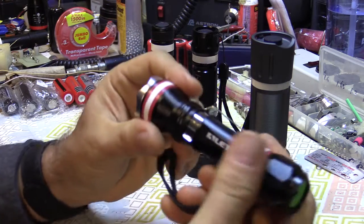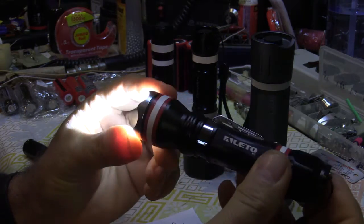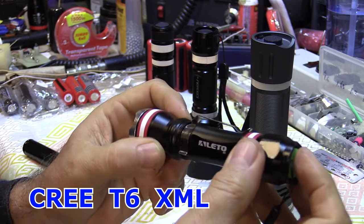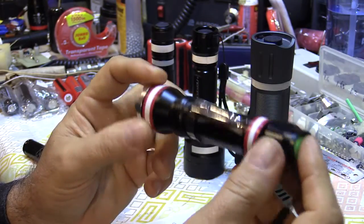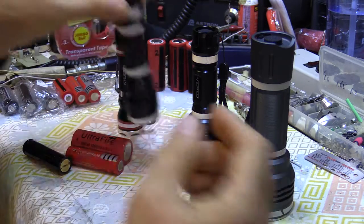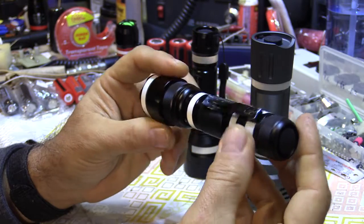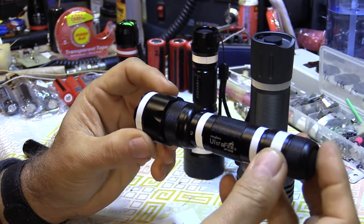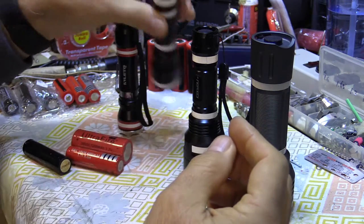On the really cheap level you'll find ones with a zoom front — those do work, producing more of a broad floodlight look. The bodies and lenses might look the same but the guts may be different, having to do with what LED is in there, whether it's a T6 or XML. Cree is usually the manufacturer. These come out of Chinese factories and are labeled any which way. The six-dollar level I find useful, but at the ten-dollar level with the UltraFire WF-502B the quality is pretty good. You will find the same body shape for five dollars or less that don't have the same guts, so with the UltraFire 502 you know you're getting a quality instrument.